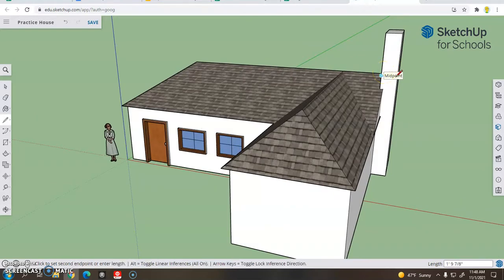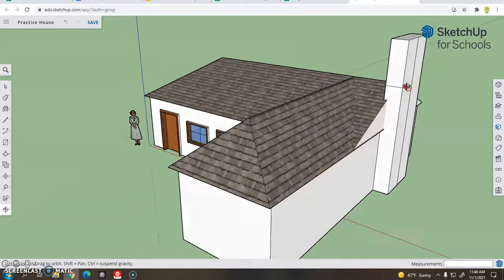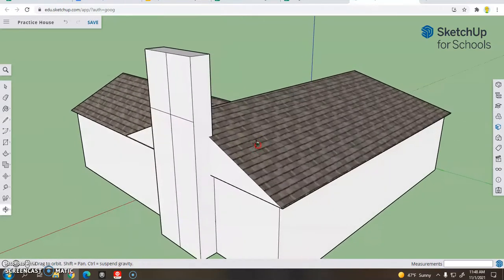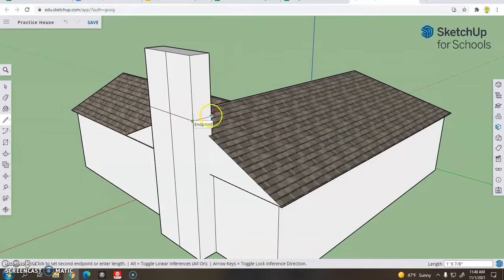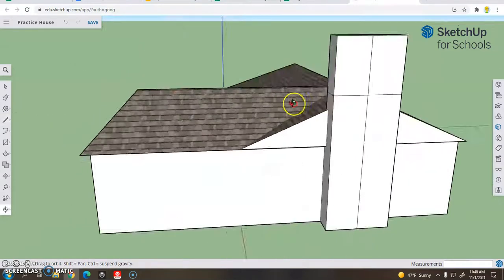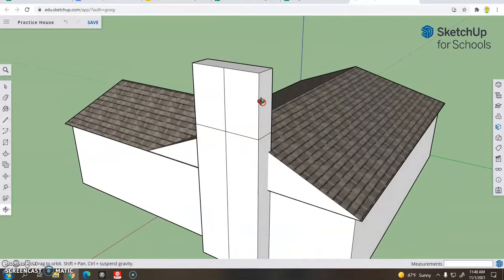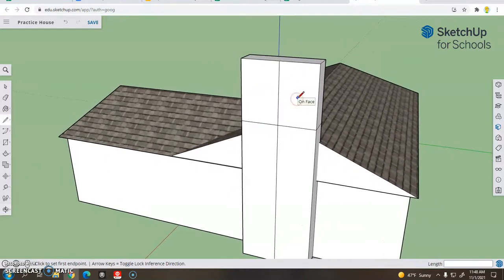And we're going to click and make a line that goes across to that edge. And then we're going to wrap this all the way around. So I'm going to click and make that go straight that way. Make another line. And this is just so both sides are even. So I'm going to click and click. So make a series of lines that goes around the edges there. And now to clean this up a little bit, we can grab our eraser tool.